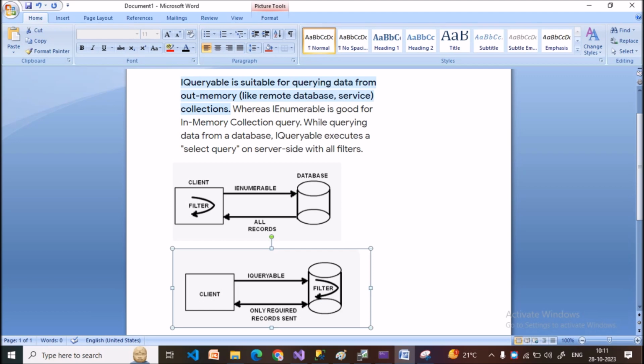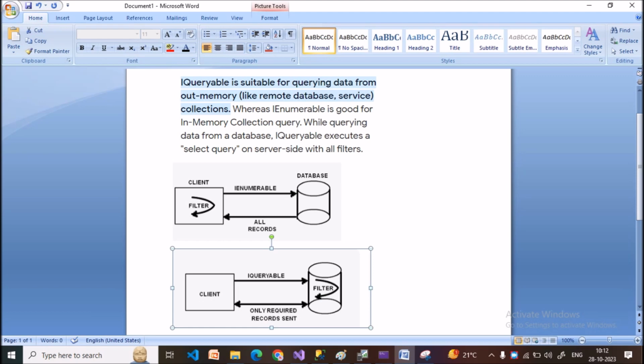So it is slower compared to IQueryable, because with IEnumerable it first loads all the data from the table into memory, then applies the filter. But in the case of IQueryable, whenever the client applies the filter, the filter is applied in the query directly on the SQL server side.